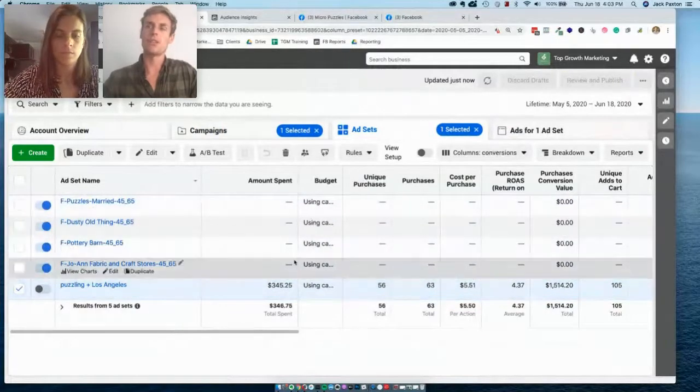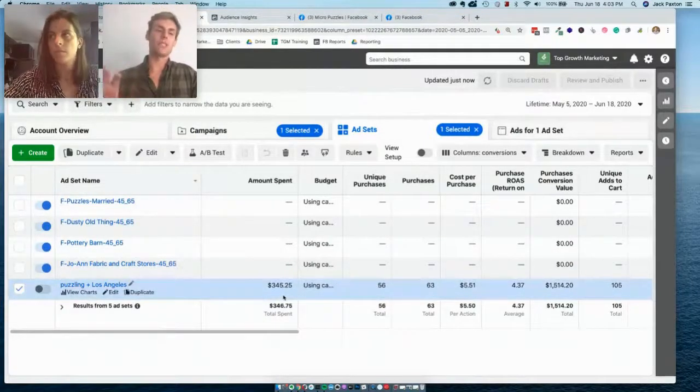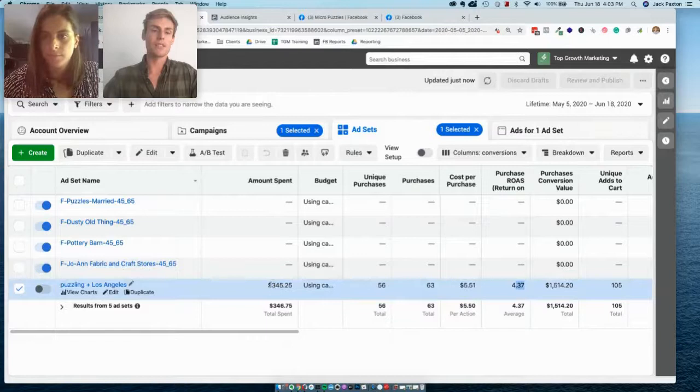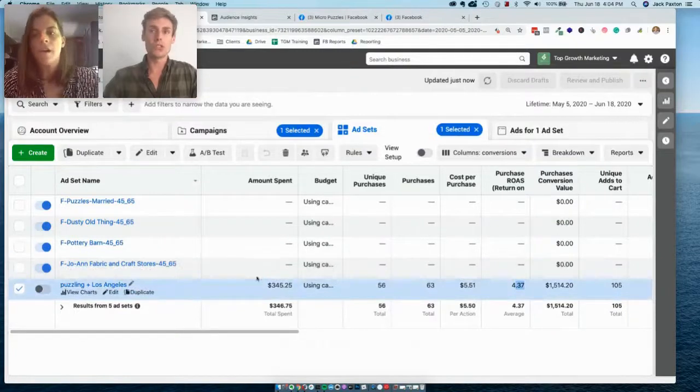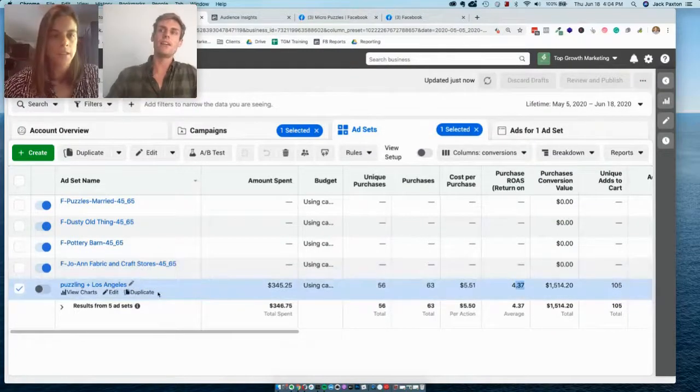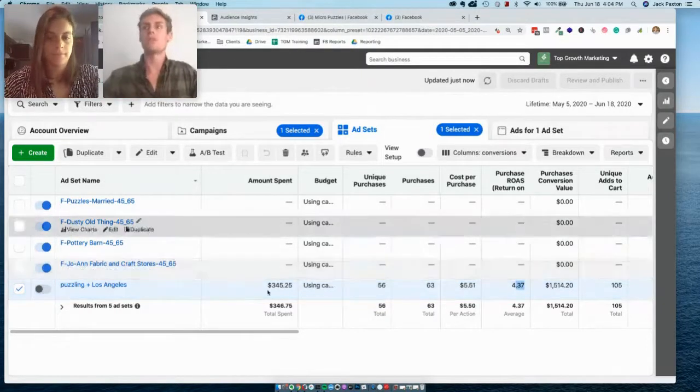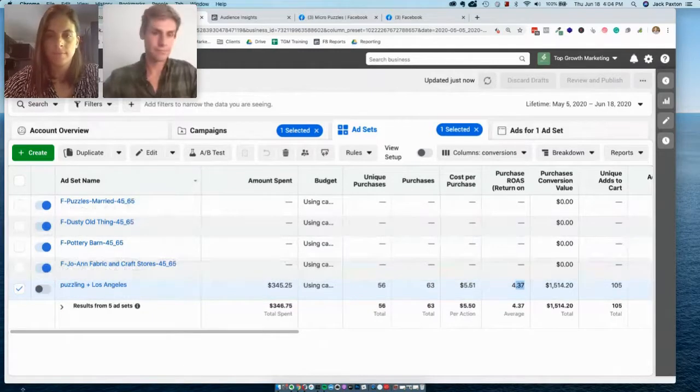So just remember to do that, and remember to turn off your test just to get this one started, because we're using CBO on this. So it's a daily budget, and we're saying Facebook, spend this as effectively as possible. And if this one's already spent $300 plus at a 4 ROAS, Facebook's just going to keep spending on this. But you want to give these guys a chance to actually start spending. Now, I would usually suggest you have a new campaign. So you do a campaign for the test and you have a new campaign for the actual ongoing stuff. But just for the speed of use here, we just put it all into one campaign.